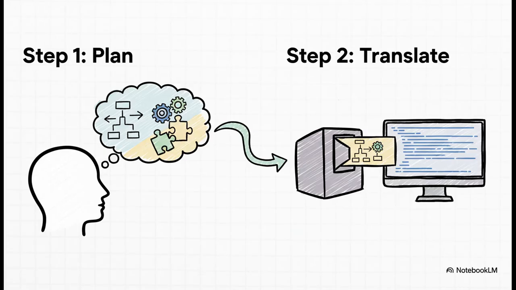So, what's the big takeaway here? When you really break it down, programming isn't some kind of dark magic. It's really just structured problem solving. It's a two-step dance. First, you think logically and come up with a clear step-by-step plan. And second, you translate that plan, piece by piece, into the very specific grammar of a programming language. It's all about logic and translation.